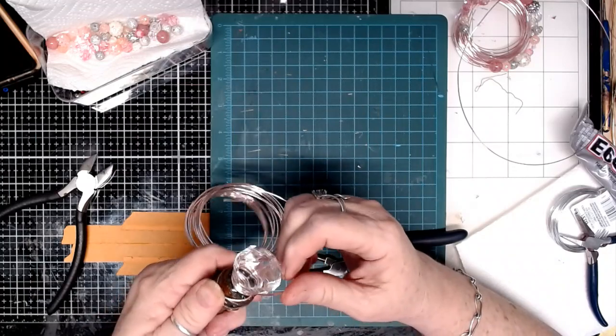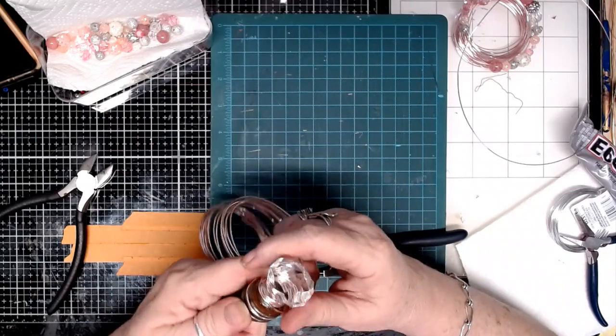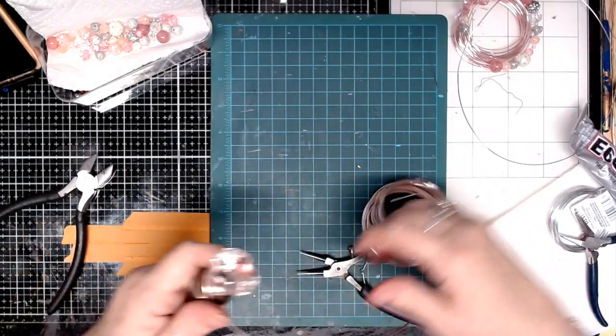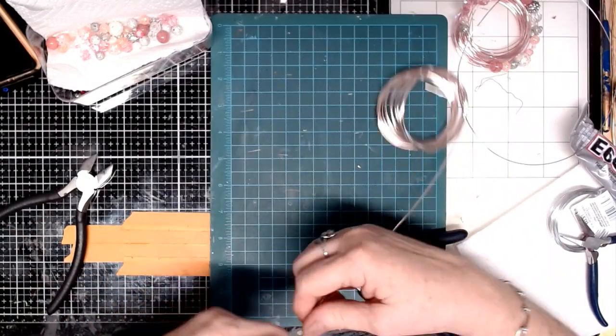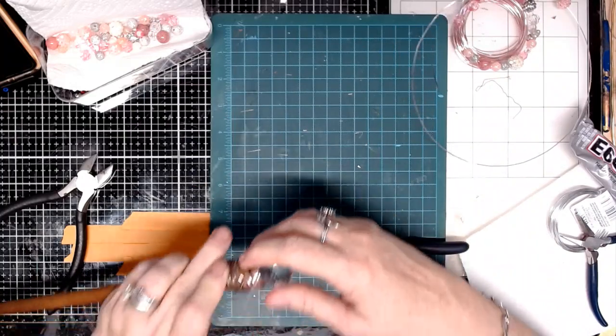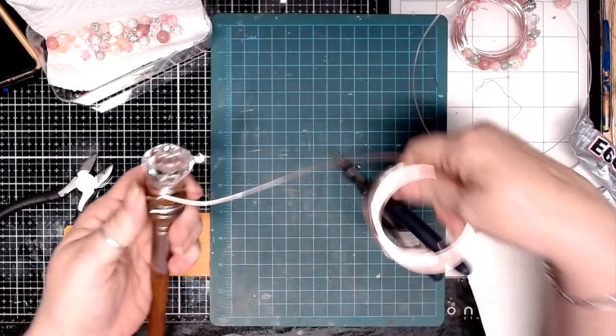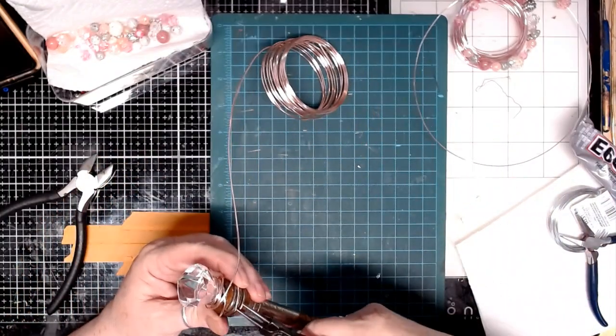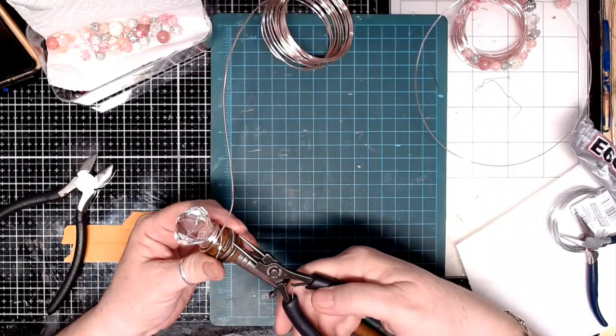I've got it pretty much as full as I want it and I'm going to start coming down. It's really wanting to slip and slide a lot. So I'm gonna go ahead and come down. We've got a bit of a gap here and there's lots of ways to fix gaps. One thing I want to do is get rid of this pointy end right here.